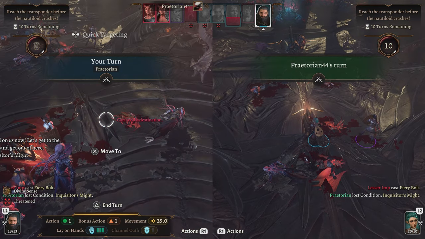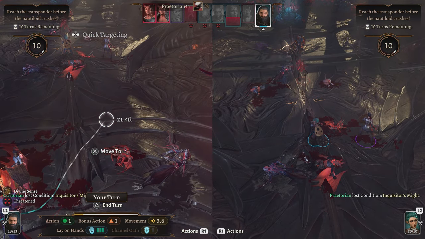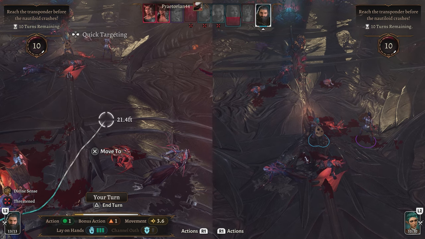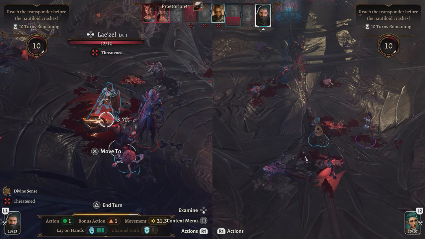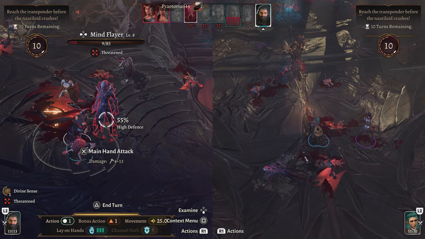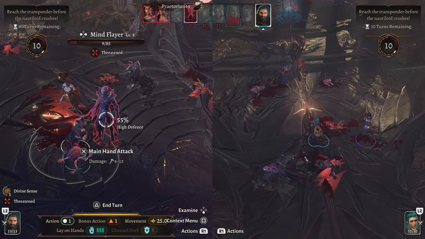Because I've been playing another game not that long ago that used the triangle for the radio menu. So I keep trying to hit triangle to get to the radio menu instead of the R2. So, yeah, I'm probably going to continue to hit that on accident, guys. So, yeah, let's go ahead and smack this guy.